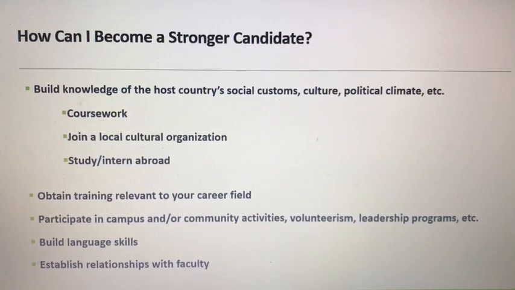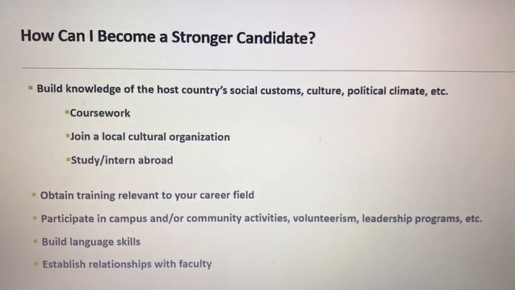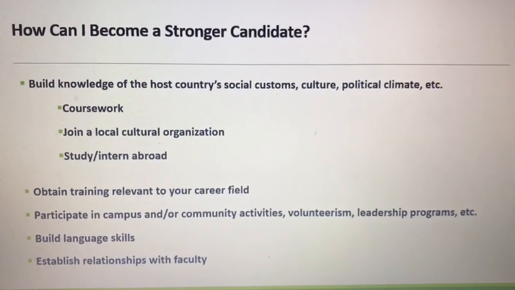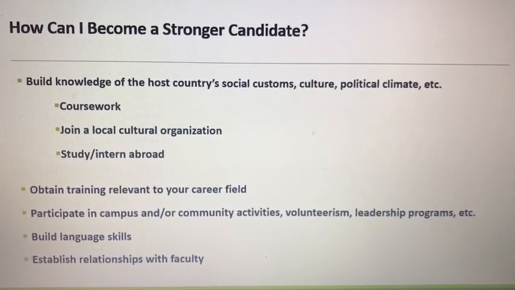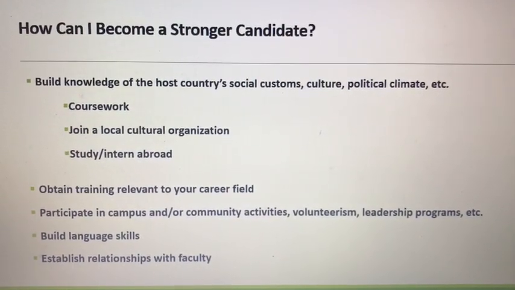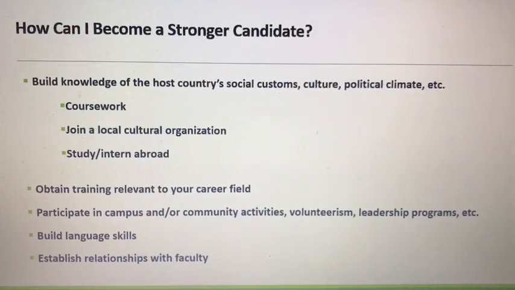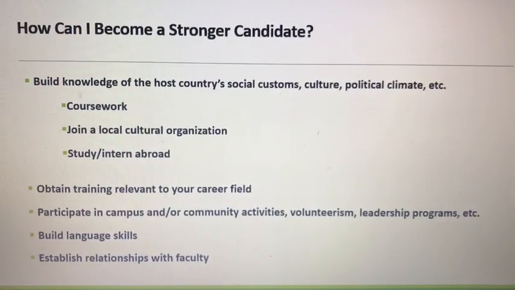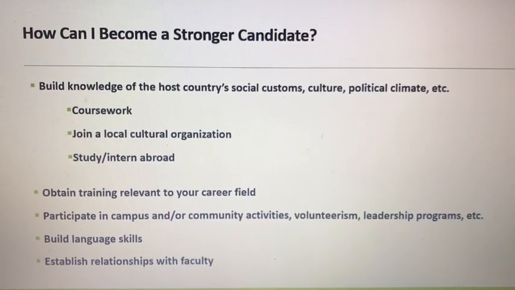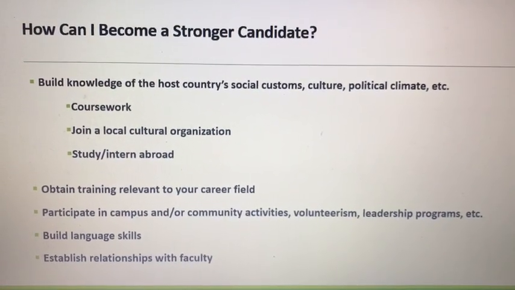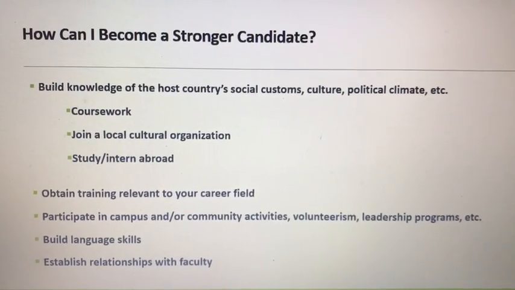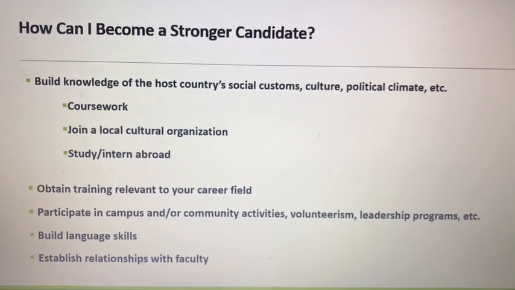It's also suggested that you get involved in your campus clubs, community activities, volunteerism. When you write your proposal, it is expected that you also include how you plan to engage in the host country. So if you've been naturally joining campus clubs and participating with your fellow students, it is a good sign that you would continue to do so in the host country.